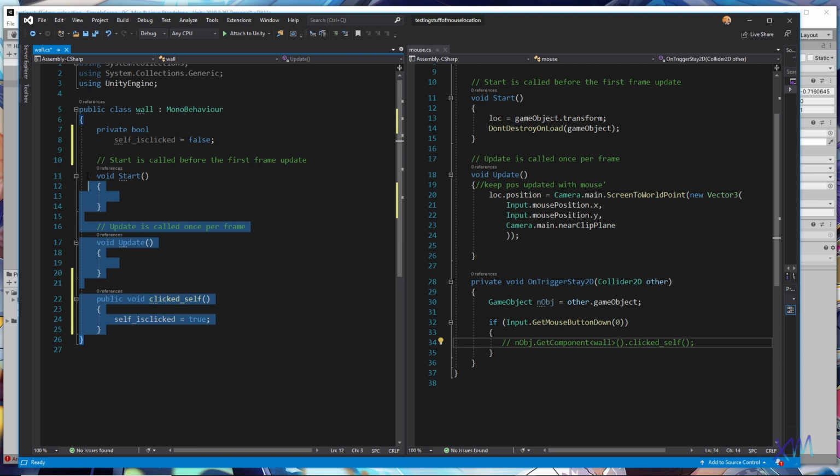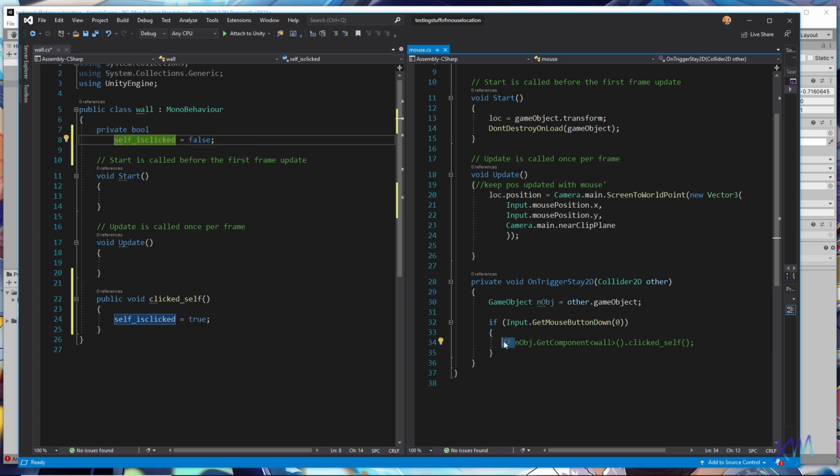You can set this up, this false and this true, in a couple of different ways. Pick whichever way you're going to do it, but for this tutorial, we're going to do it like that. Now we can come back over here and uncomment this, and boom. So now we basically can tell this object that this object was clicked, and the way we do that is here, telling the object it has been clicked.